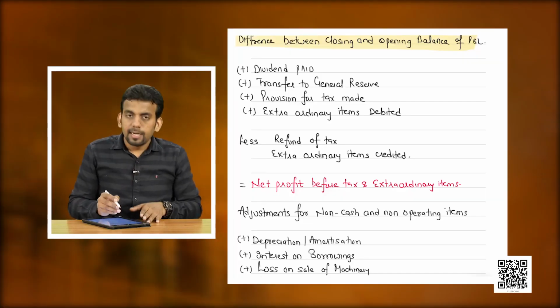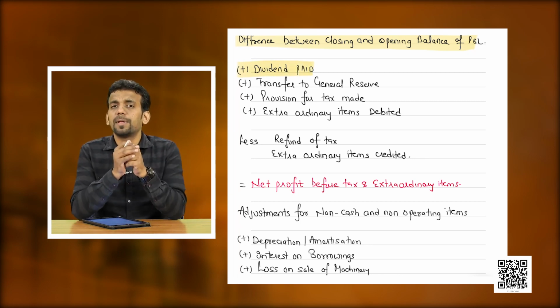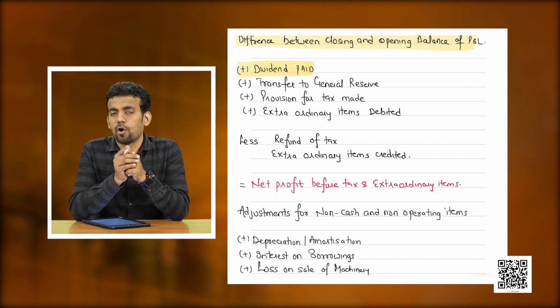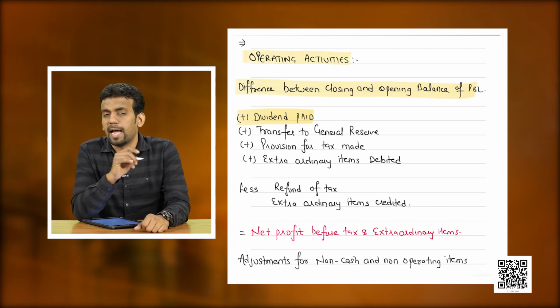I am adding dividend paid. Students, in the figure appearing in the balance sheet for profit and loss, all kinds of expenses are deducted. Dividend paid out of profit is deducted, but we are calculating cash flow from operating activities, and paying dividend is not the operating activity of a business, but we have already deducted that. So, what should we do with that dividend? We must add it back.